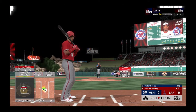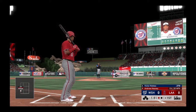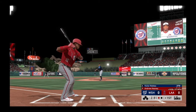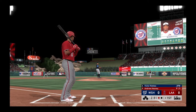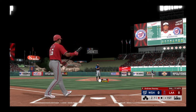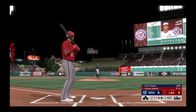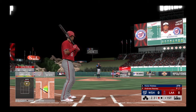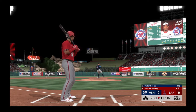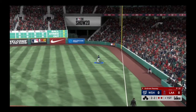Victor Robles steps in for his first cuts. A ball, no strikes — it's a bit chilly tonight, 57 degrees at game time. The count moves to 2-0. Heaney has found success limiting base hits; his hits-per-nine numbers are really respectable. As a starting pitcher, walks and base hits per nine innings can really hurt you — this guy keeps the ball in play, doesn't walk many batters, and that's a good recipe for success. Robles slaps one hard the other way but the right fielder barely has to move and hauls it in for the second out.